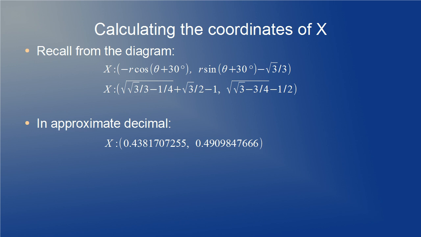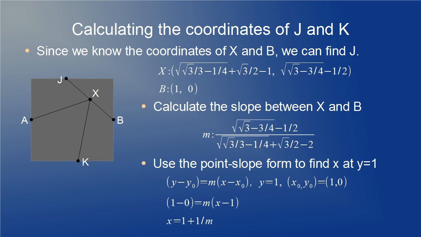So let's collect these results and express as coordinates for x. We need to subtract root 3 over 3 to account for the offset of the circle from the origin, and this fortunately cancels an equivalent term. So we have the expression as shown, and by converting to an approximate decimal, we see that this is about where we would expect it, near the center of the first quadrant. So the sanity check passes.